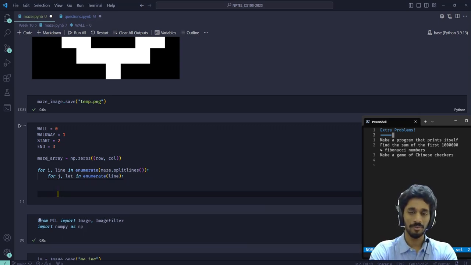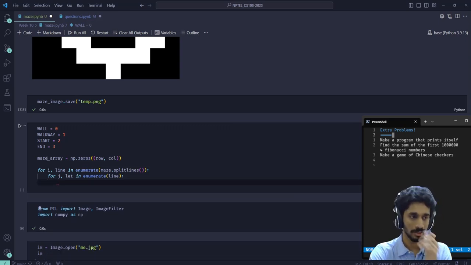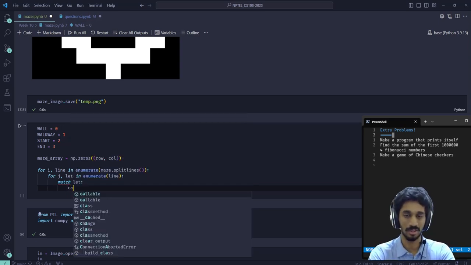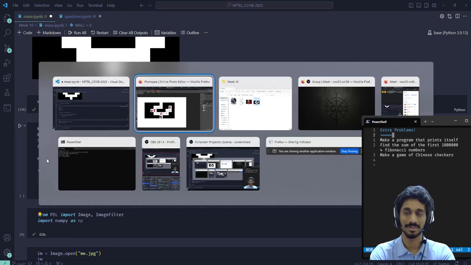You might have learned of the if condition, obviously. In addition to if, there's a thing called the match condition. Match is essentially like, just reading through it. I'll write it first and then you will notice.